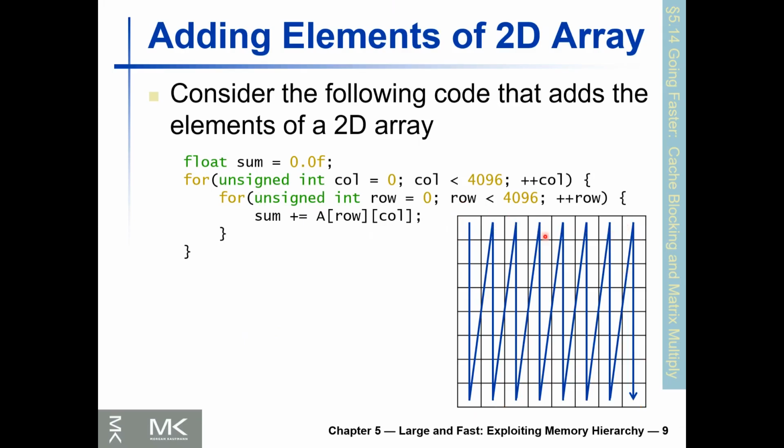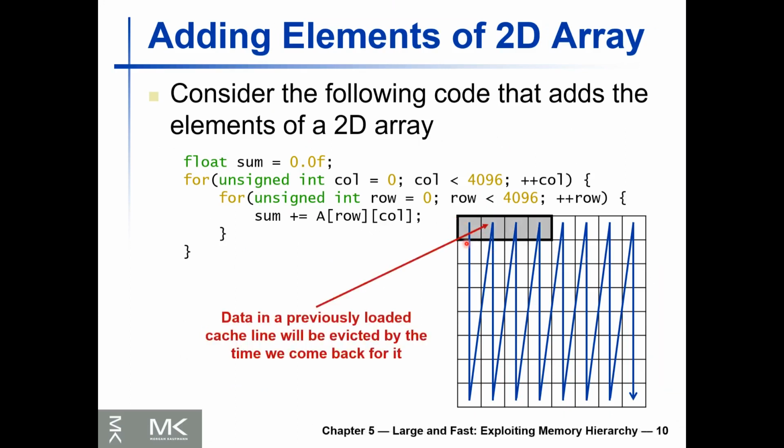And when you're done with the first row, you're going to go back. You're going to have the next value, the first value in the second row, then the next, then the next, etc. This is how the elements are laid out in memory. Now, if we think of caches and cache blocks, a cache block is typically multiple words. Let's say, just for example's sake, that we have a cache block that fits 4 words. In this case, the first 4 words in our matrix, or the first 4 elements, are going to be in the same cache block. The next 4 words are going to be in the same cache block, etc.